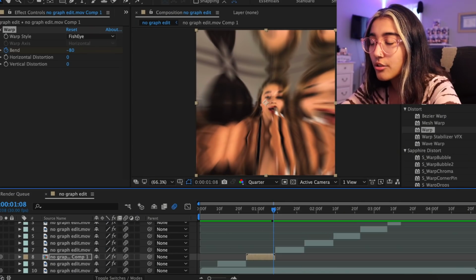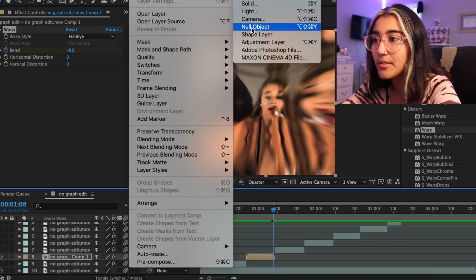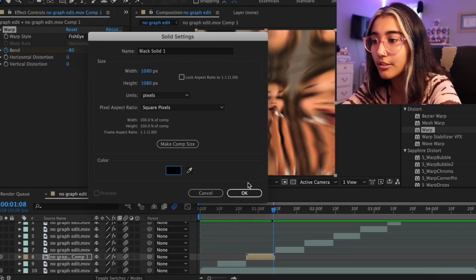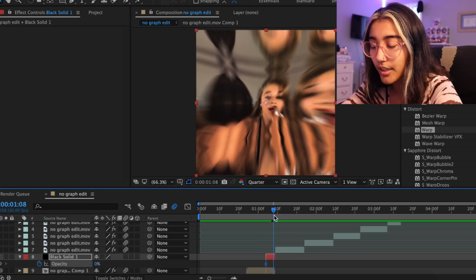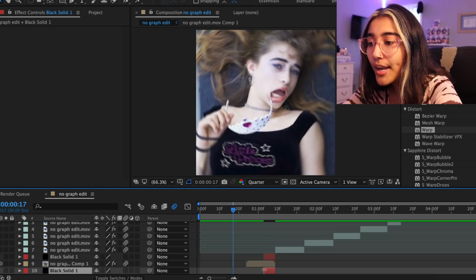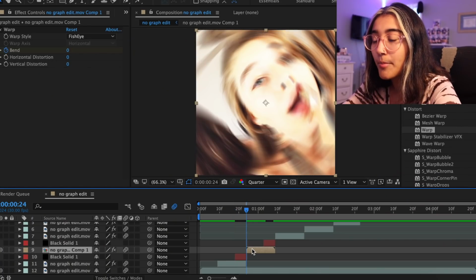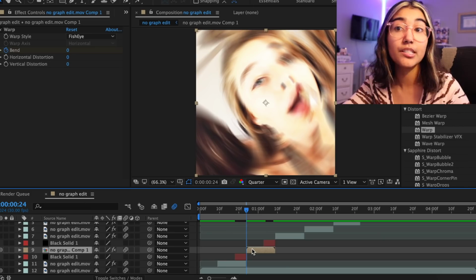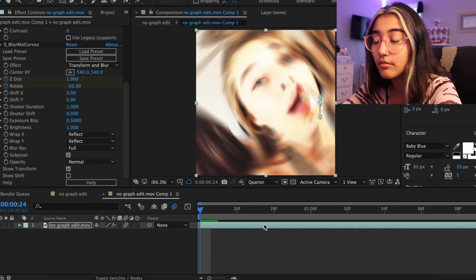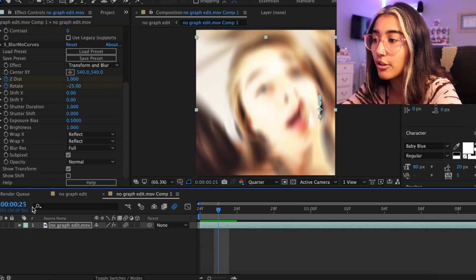Okay, let me actually do a trick. I'm gonna have all my clips fade out at the end so you can't tell how horrible it looks because there's no graph. I'm just gonna do a little fade out right here so you can't see how horrendous this looks. Oh my god, wait, I am gonna cheat. Can I cheat? Yeah, I'm gonna add one of my shake presets because none of my shake presets have anything to do with graphs, right? So I can use it. There's literally no graphs. Look, where are my keyframes? Whatever, just trust me, there's no graphs.